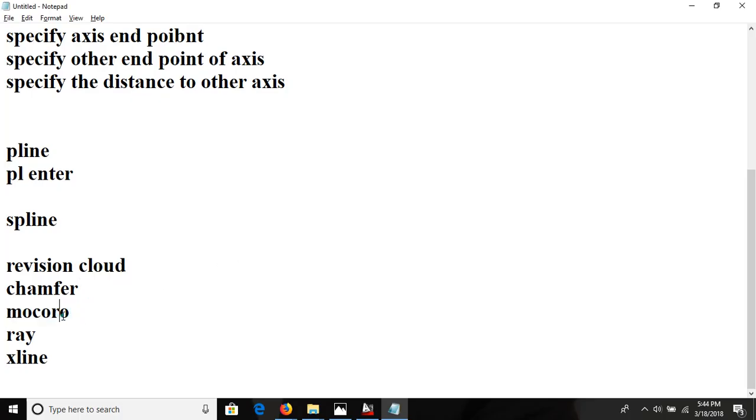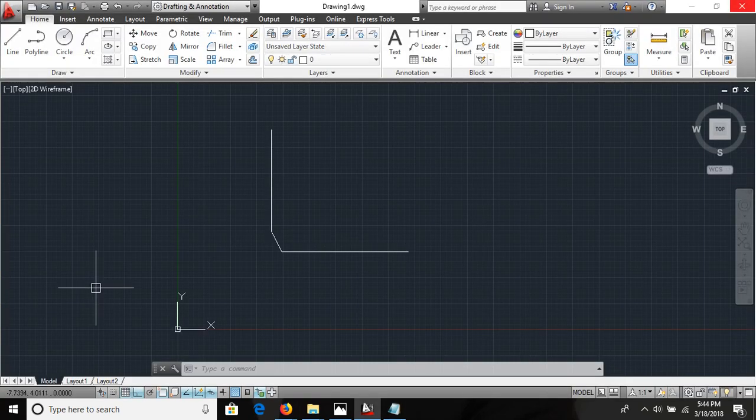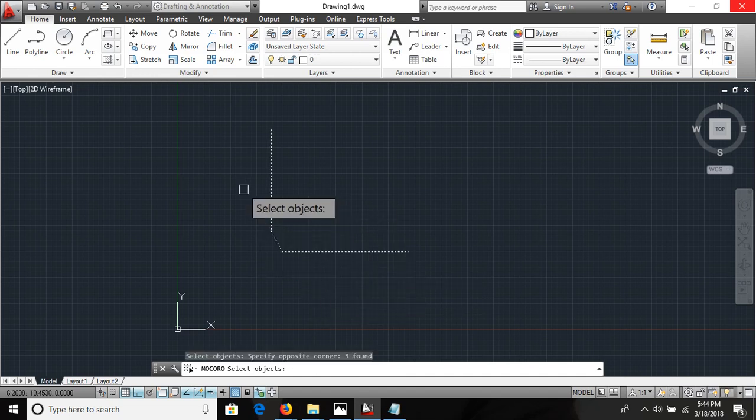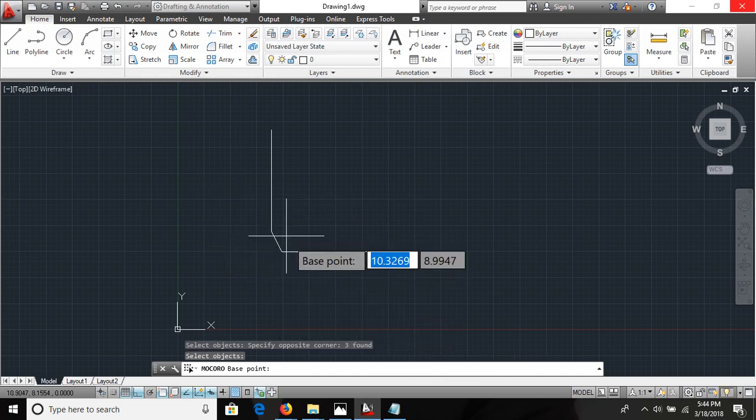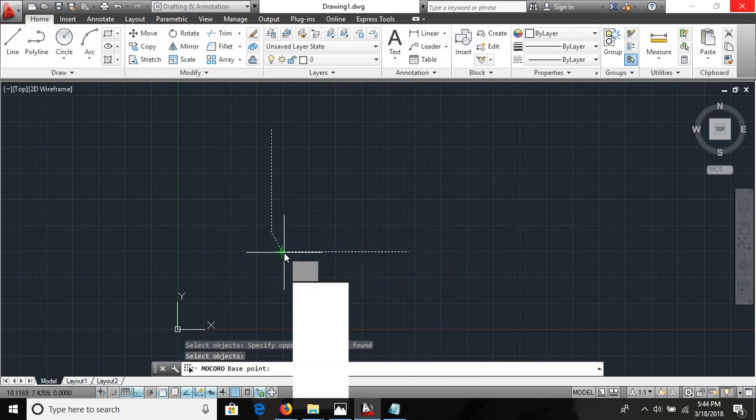And see friends, this MOCORO command I already discussed with you. MOCORO is nothing but move, copy, rotate. These 3 commands we can use at a time, friends. So I do it. I can say now MOCORO, enter. And see friends, I'm selecting these objects, enter. Now the base point, see, every command asks for a base point, so I specify the base point.